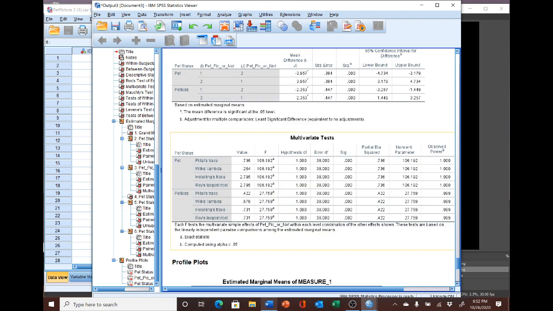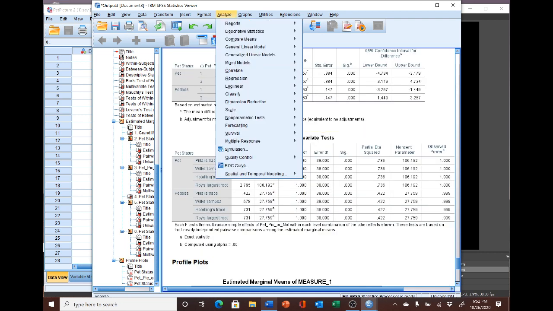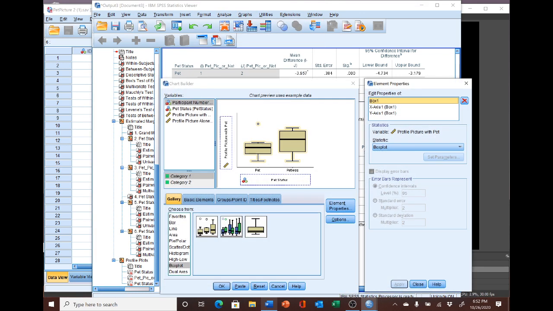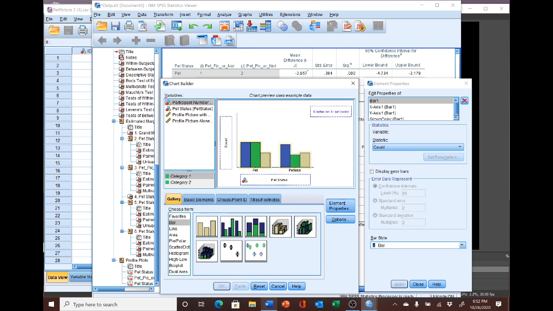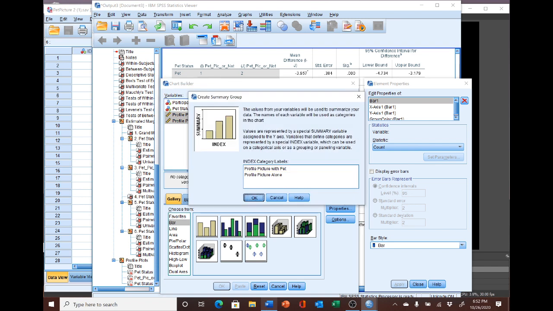And then last we do a graph, and we're gonna do a bar chart. We're gonna do a cluster. So we're gonna copy those two here. Okay.